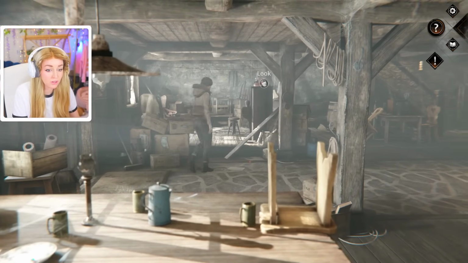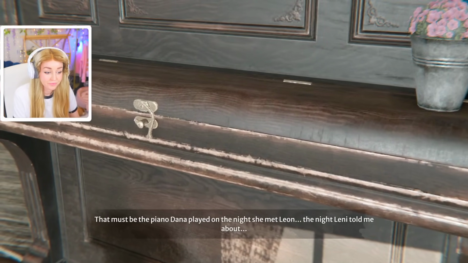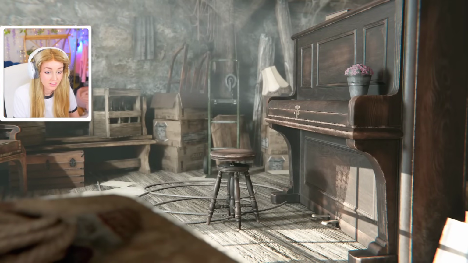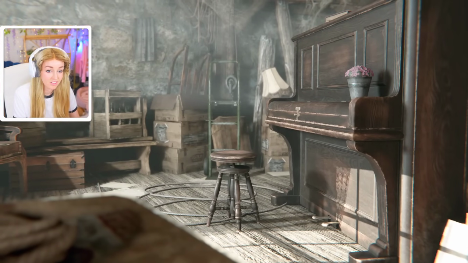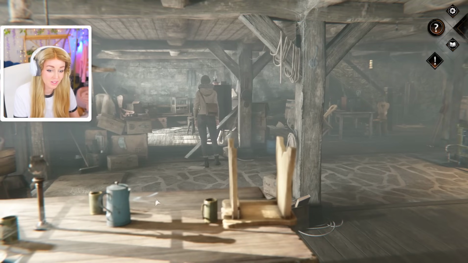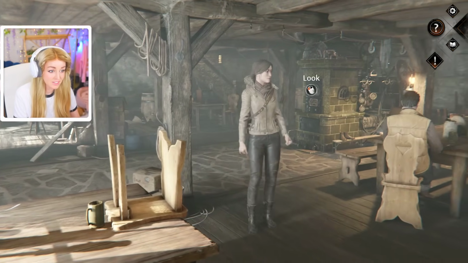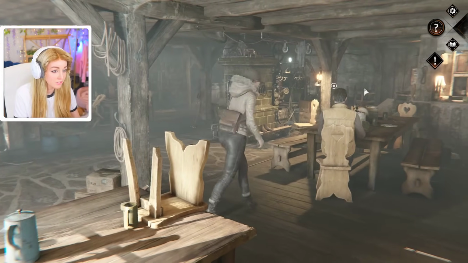Oh, look at the piano. That must be the piano Dana played on the night she met Leon. The night Lenny told me about. Oh, look, it's all in disrepair now. And that's where they were having the conversation. That's the... oh. Who the hell's this?